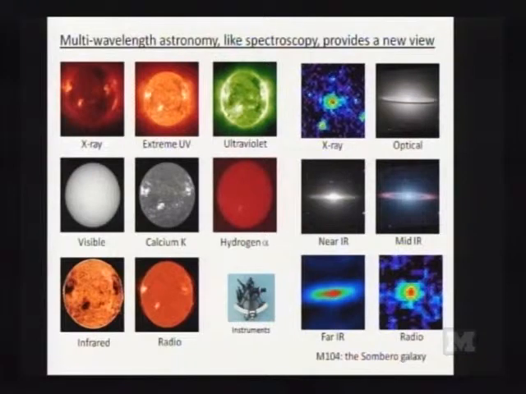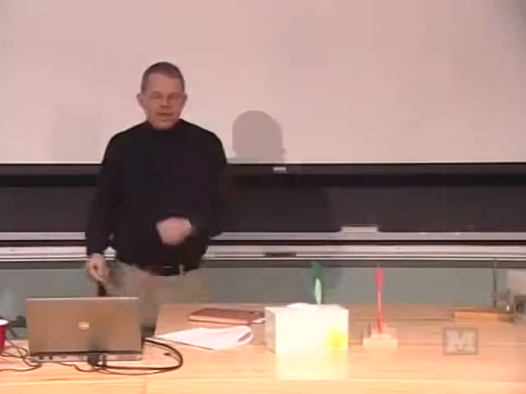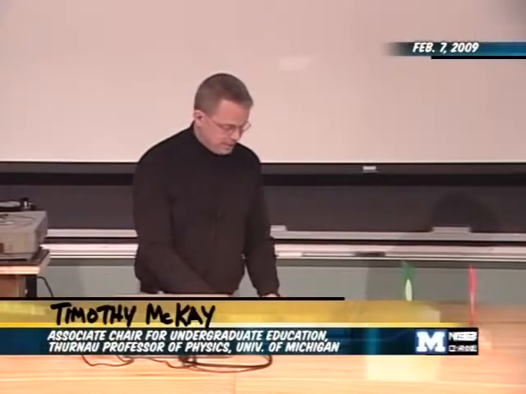If you look at it in X-rays or extreme ultraviolet, or two narrow bands within the optical, or infrared light or radio light, it looks different. And these pictures were all taken at the same time. So this structure that you see down here, these sunspots, you see it reflected in the X-rays all the way down into the radio. So you can get a sense of how a multi-wavelength image gives us a tremendous amount of information that we didn't have before. The other one is an example of a galaxy imaged in multi-wavelength. So you see that galaxy in X-rays and in optical and near-infrared and mid-infrared and far-infrared and radio. So you get the sense that we can measure the spectrum now across the whole spectrum instead of just in the narrow little realm of visible light.